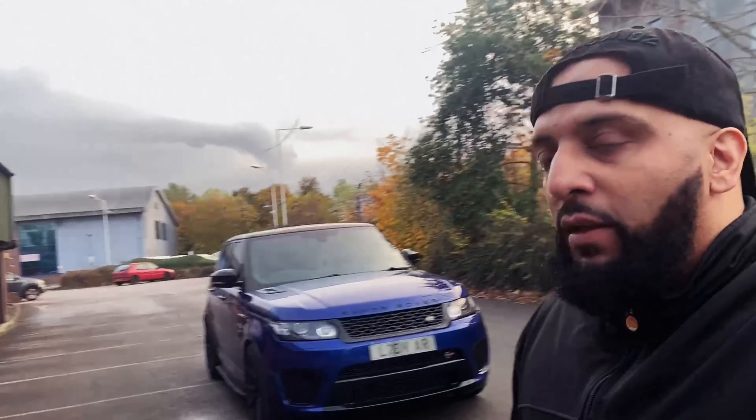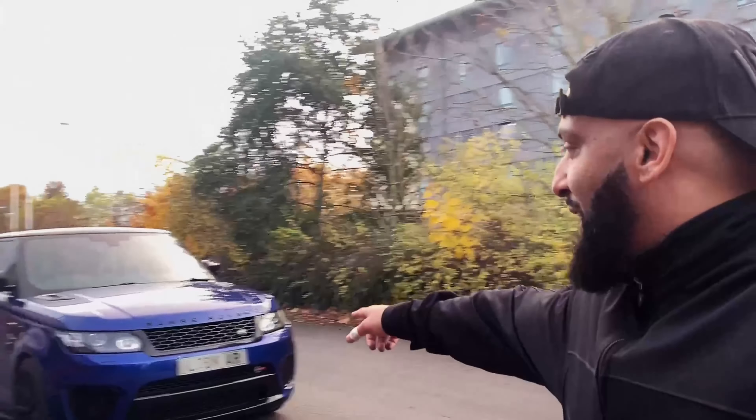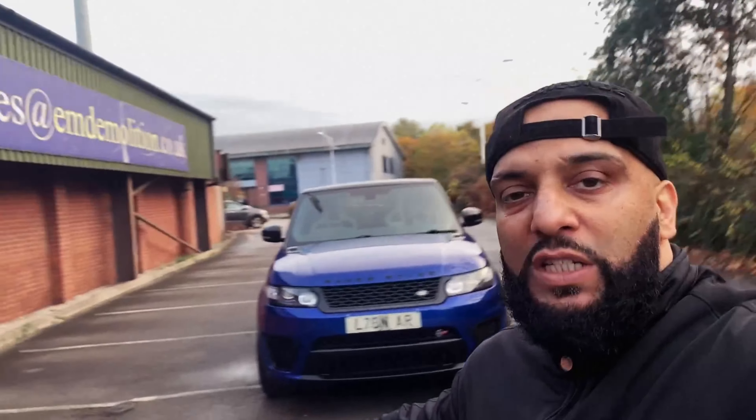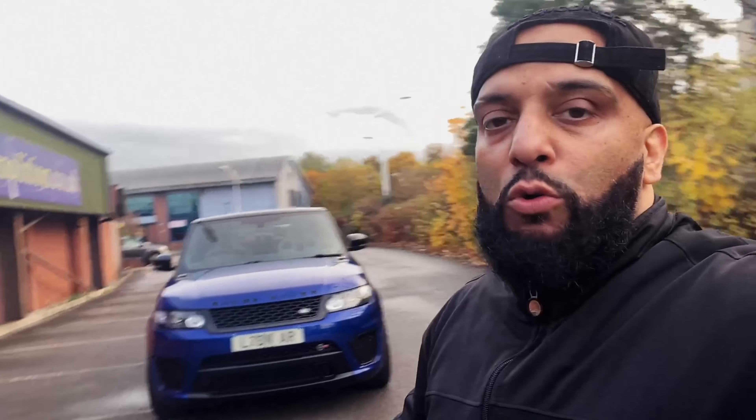I'd say the beast from the Middle East but right now it's in the west, so I'll say this is the best — no DJ Khaled here, we are the best! Nice Range Rover Sport, and I just really dig the color. I love the stance on the car — to me it's a lovely beast of a whip. It's been reviewed many times, you don't see many on the road — just like the M5. To me both cars set a standard, and that's just the way it is.